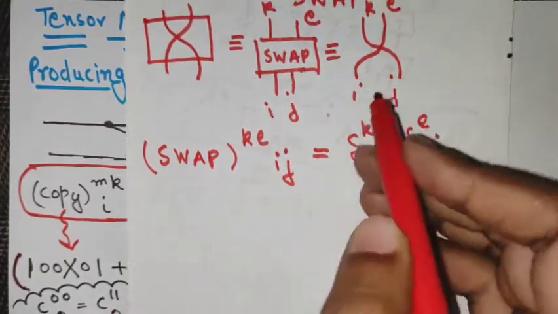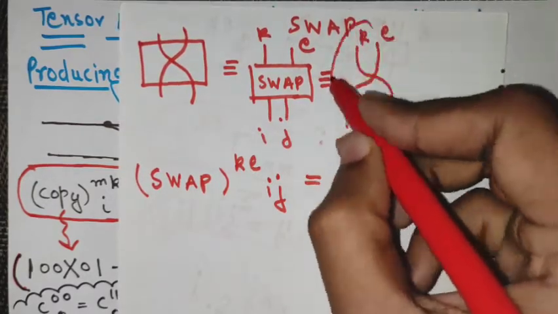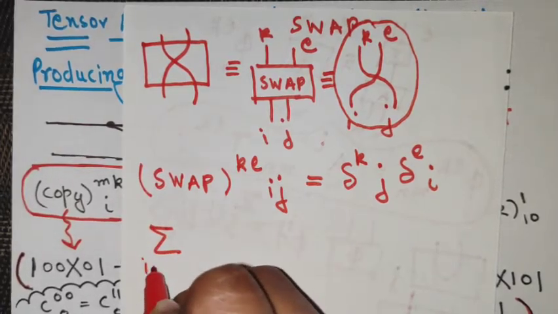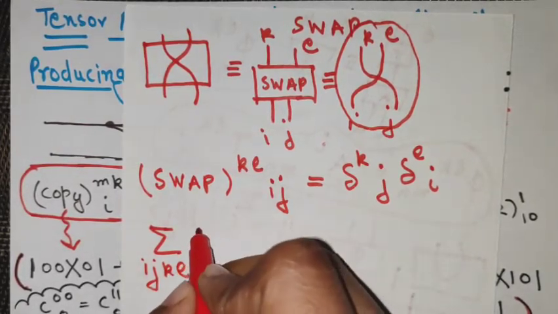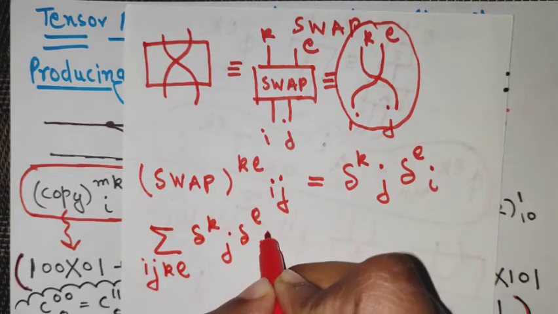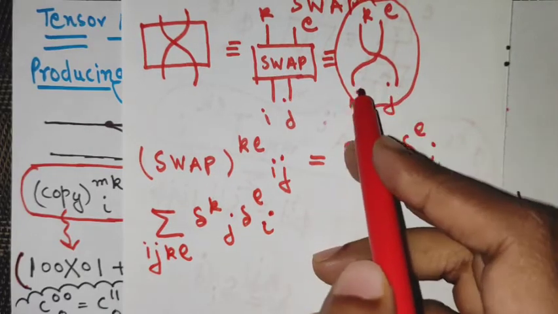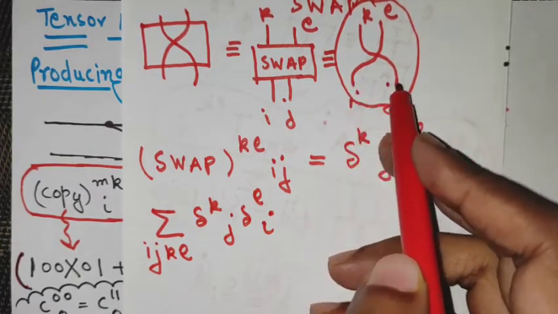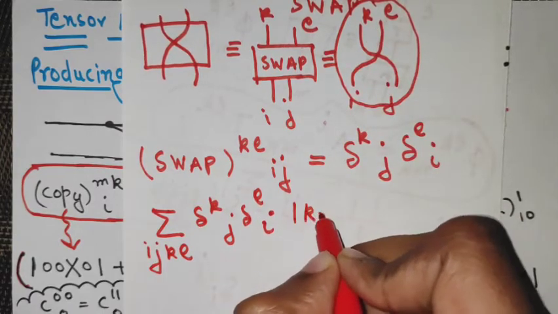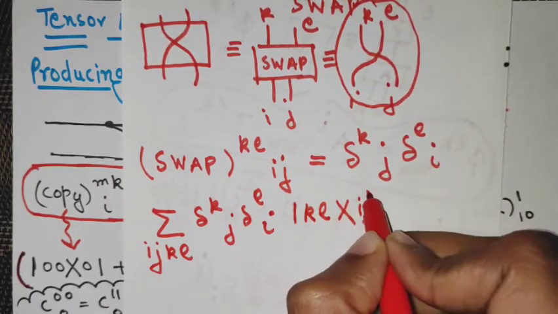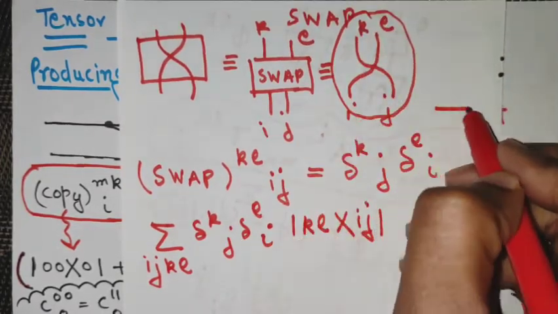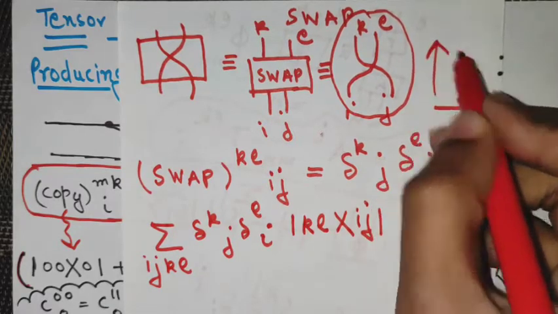In the computational basis, I can expand this entire circuit. So let's see. This is a summation over I, J, K, L, with two delta functions. And now I have to see that there are two indices down, so these must correspond to the bra, and these must correspond to the ket. So this is K, L, I, J. This order is important. If I write K and L, then I have to write I and J. So I am reading here, and I am also reading here.